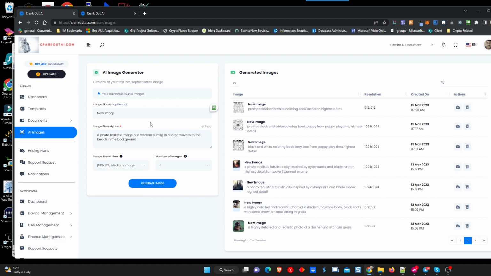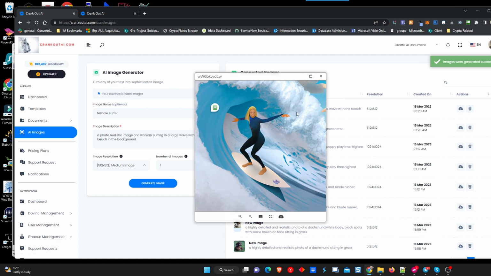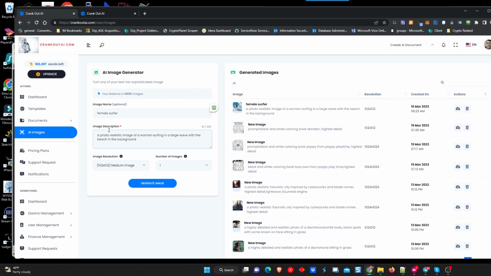So I've given it an idea. We could give it a title. Female surfer. Oop, can't spell. It may not be exactly what you want when you start it, but you can play around with it to see. It'll fire off your command to OpenAI, and in the background it's using the DALL-E image framework to generate the image. Let's see what we ended up with. That's cartoonish, looks kind of crappy, so I might go change that up a little bit to be more detailed.